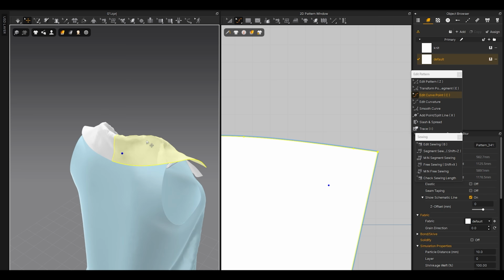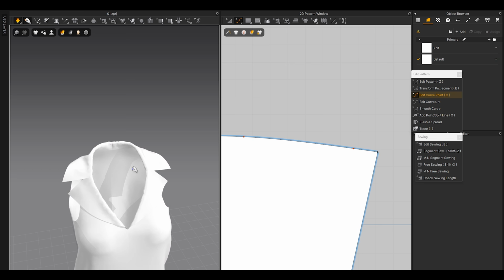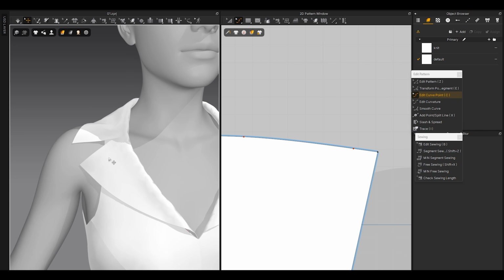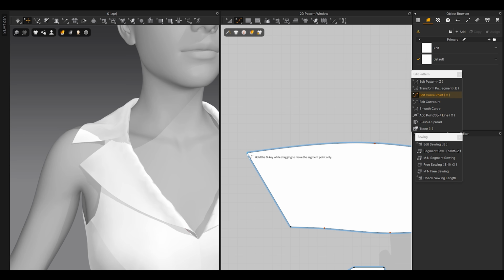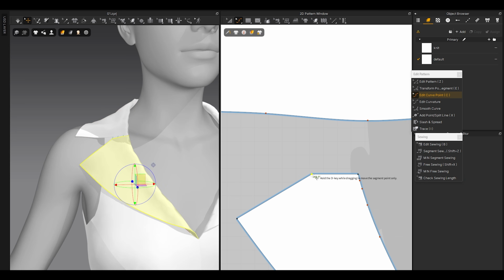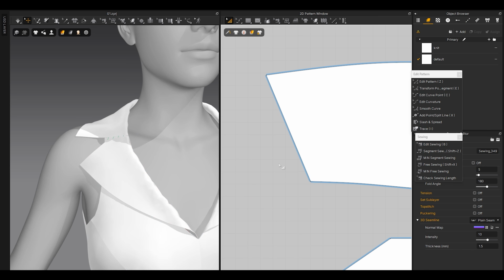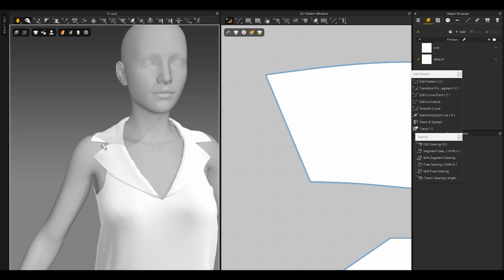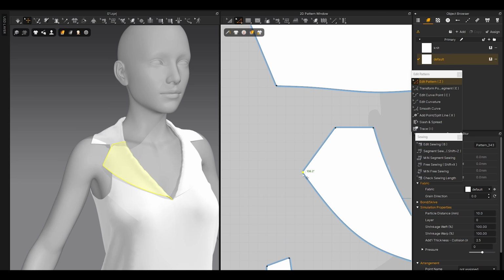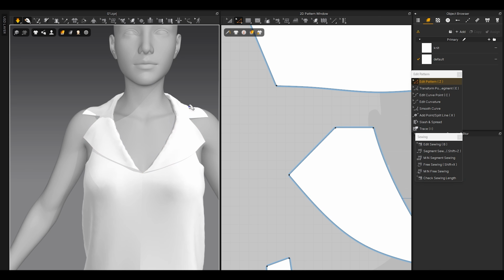Perfect. Now you can just select everything and right click and unfreeze, so the color will rest nicely. You can absolutely manipulate however you want. So I want to extend this one a little bit, and also I want this to go a little bit down and a little bit more, and this is okay, fine, perfect.